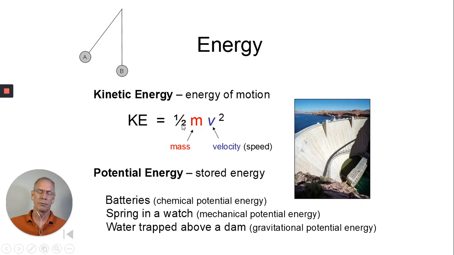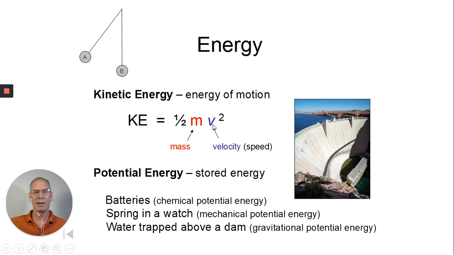Let's assume you're a football player. You're probably not playing football right now with COVID, but two people playing linebacker at the high school level are basically going to be the same size. If one gentleman was twice the mass of the other, they would have twice the energy, because if you double mass, you double the energy. Generally, though, players have roughly the same size for the same positions.